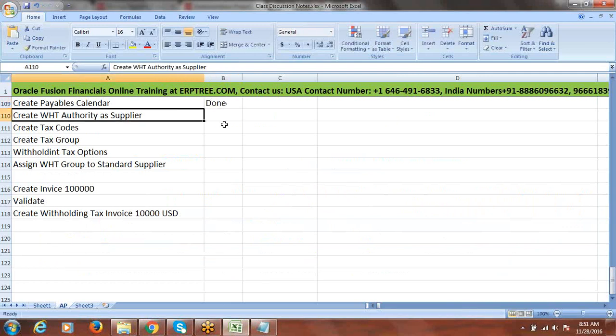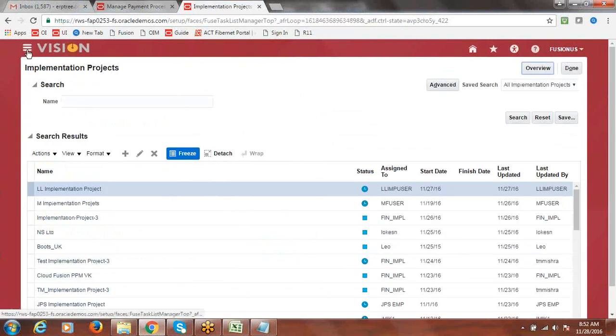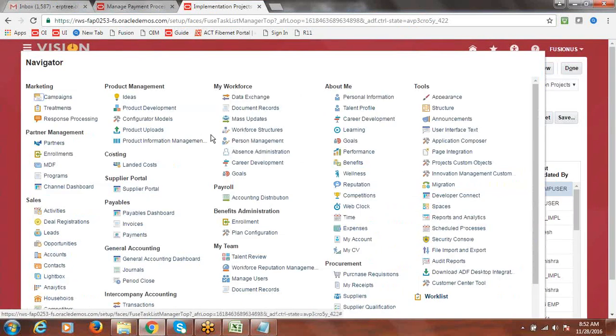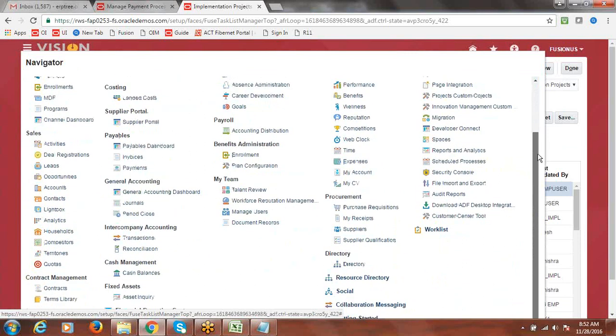Now we'll create the withholding tax authority as a supplier. We'll create the withholding tax authority and classify it as a tax authority. So to do the supplier related configuration, go to navigator, and here under procurement, click on suppliers.